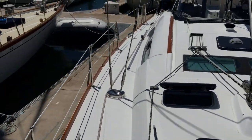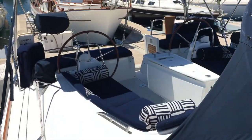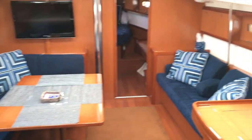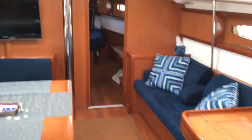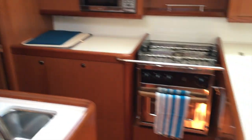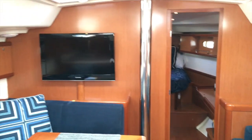Let's go take a look down into the interior. This boat has three cabins and two heads. It also has a generator. One thing I really like about the 49 is the opening companionway doors with only four steps coming into the boat, so very easy access inside. You can see it's beautiful inside — a great color combination with the wood and the navy blue upholstery, which is in great shape. There are two TVs in this boat: one on the forward bulkhead and another in the master cabin.